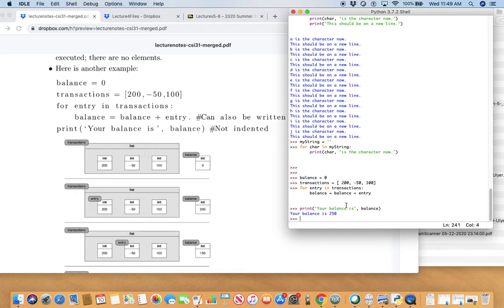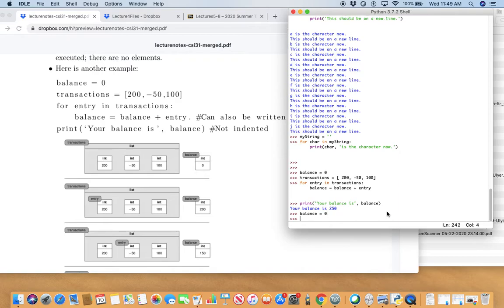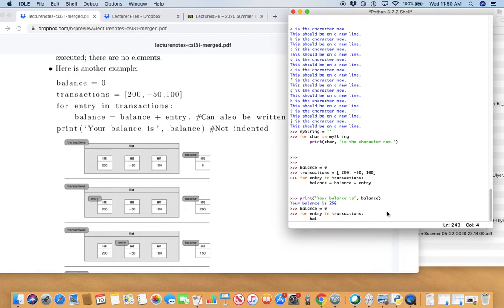Okay, so now this is kind of tricky to keep track of. So how about this? Let's say balance is 0. For entry in transactions, notice my transactions have not changed at all. Balance equals balance plus entry.